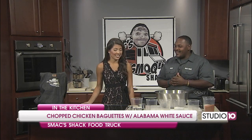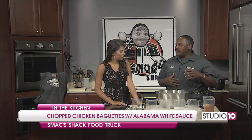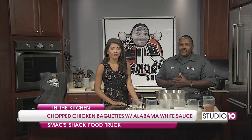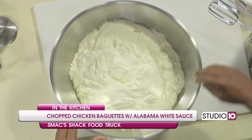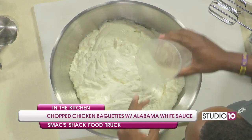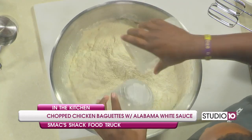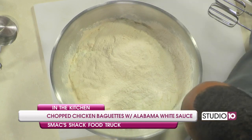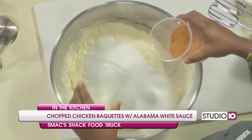The white sauce is delicious. Okay, so we've got a handful of ingredients, but not too much, because you have to stay consistent and I don't want to put anything exotic in there and then can't find it on the shelves when I go back forward. So what we have is 1 gallon of mayo. And what we're going to incorporate into that is some garlic powder and some onion powder and some sugar and salt. Yeah, that's sugar. And this is all-purpose seasoning.